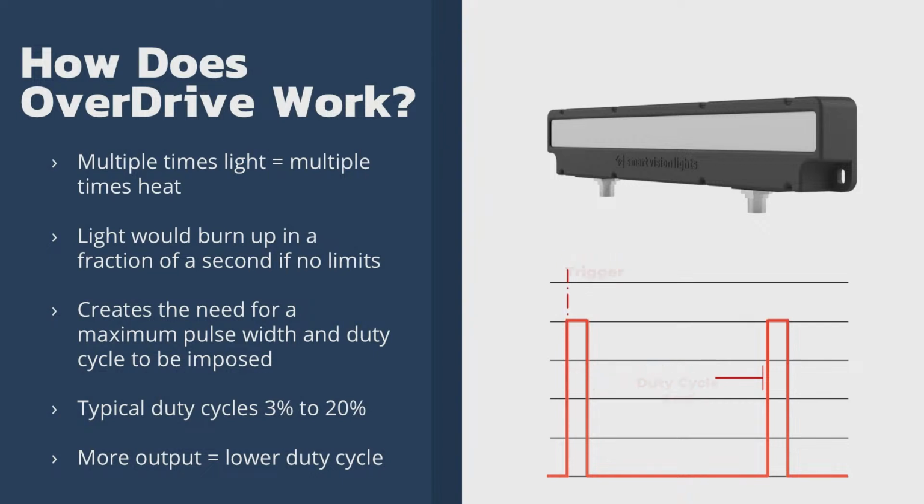So we haven't really talked about levels yet, but if I run a light at 2x overdrive, then clearly I can have a higher duty cycle than if I ran it at 10x overdrive, where I would need a very short on time and a long recovery time to recoup that same amount of energy.